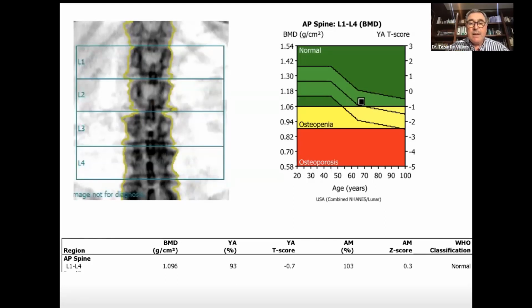So how is the value at the spine determined? This is the picture that the operator will have before him or her. As we can see here, she has to determine where to put these lines. The machines will give the edges here, but the operator will have to decide which of these is in fact L1 and which is L4. And that's not always that easy. There can also be artifacts like osteophytes, which will interfere here, which have to be taken out. So there is quite a bit of skill required on the part of the operator to measure the right part. And this becomes very, very important in follow-up, that you actually compare apples to apples.